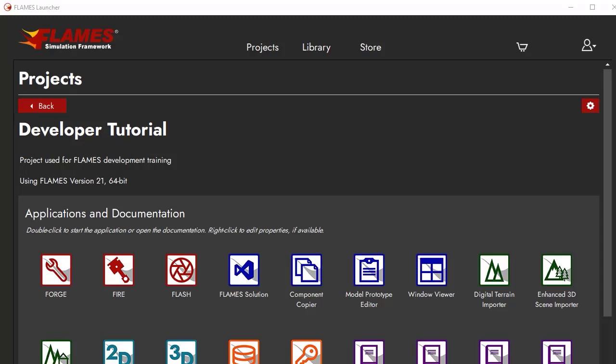So I have one of my projects open, and this project is a project in which I have installed the tutorial content, and I've also gone through the steps that are on our website for cloning and building Flames repositories. So you're supposed to have already done that before you do any of the developer tutorials.